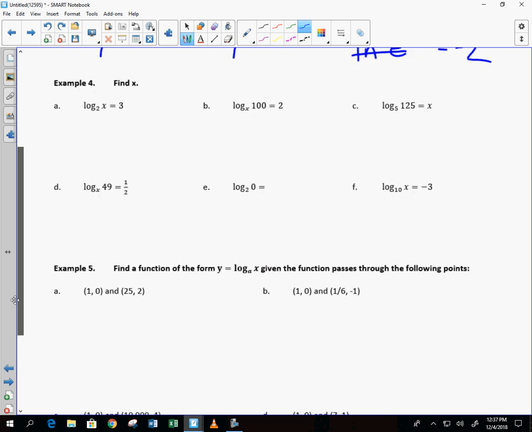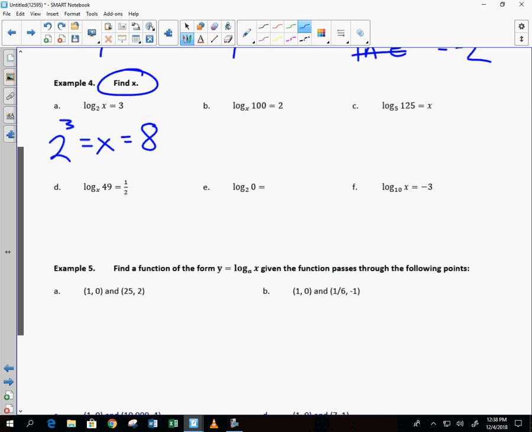We'll do these 6 right here, then you'll start your assignment, and we'll give you about 10 minutes to work on that before we finish things off. Log base 2 of x is equal to 3. Here we want to use logarithms. We want to solve for x. This would be a base of 2. The exponent of 3 is equal to x. What is x? 8.